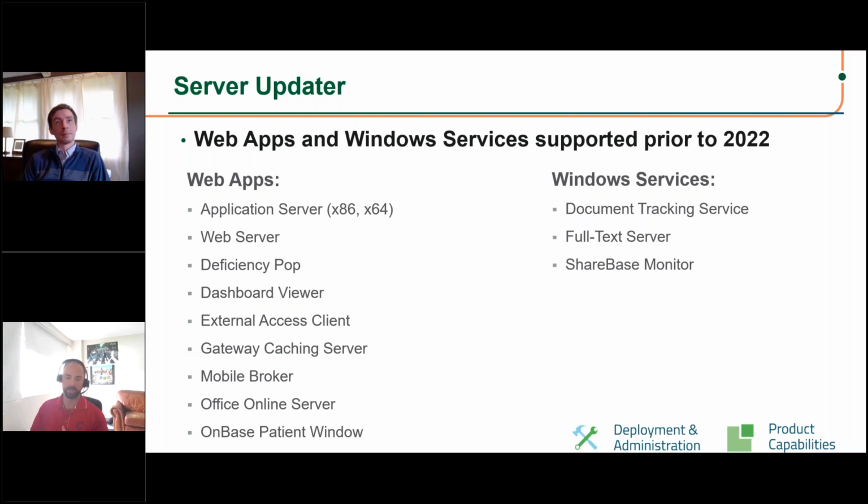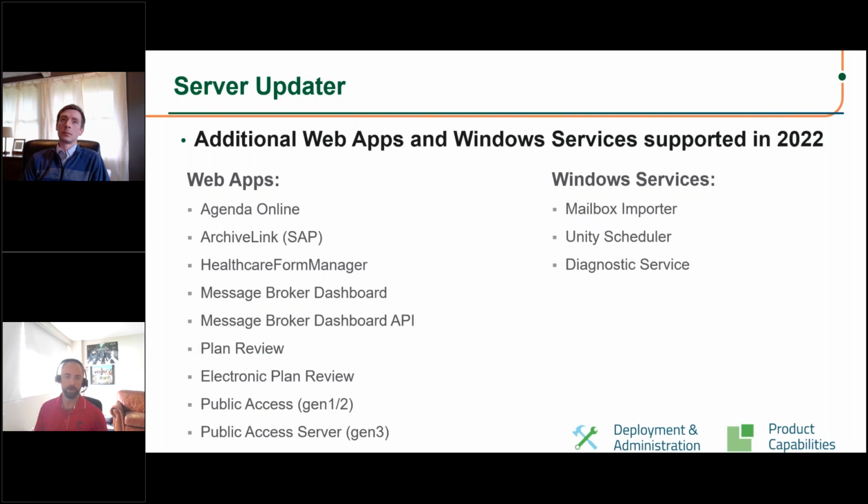Any OnBase solution can leverage this. And we slated to release this back in OnBase 22, so this is with that 22.1 release with this new update. These are just a quick screen grab of those web applications and web services that were supported prior to 2022, and moving forward, we've added some additional support there in 22 and moving forward to 23 this fall.